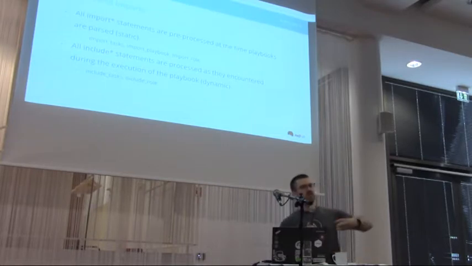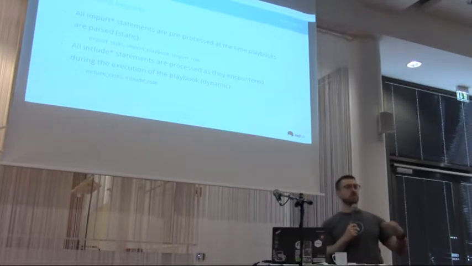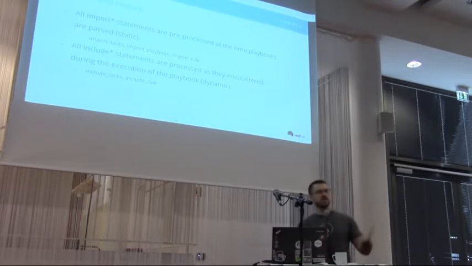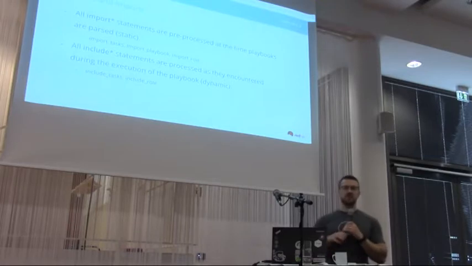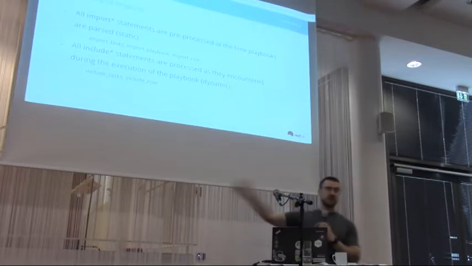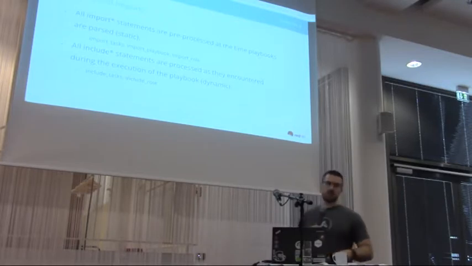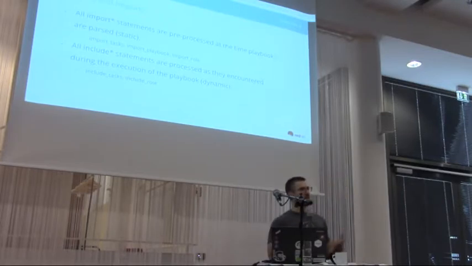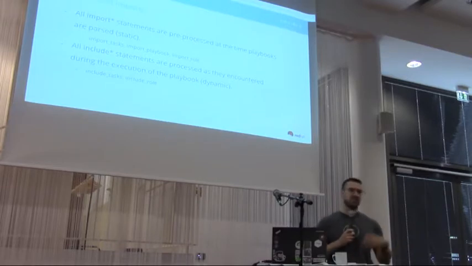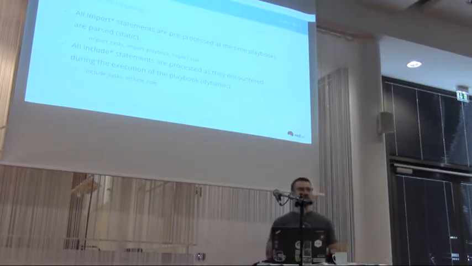So the place where you run Ansible from is considered your control host. So when you execute an Ansible command or an Ansible playbook command on a host, we consider that the control host, and then all the machines that you're controlling from there to be your nodes. And the control host is where you're going to do most of your processing. It's where the templating happens. It's where plugins fire off, those kind of things.